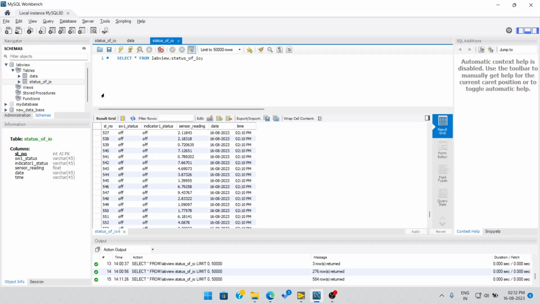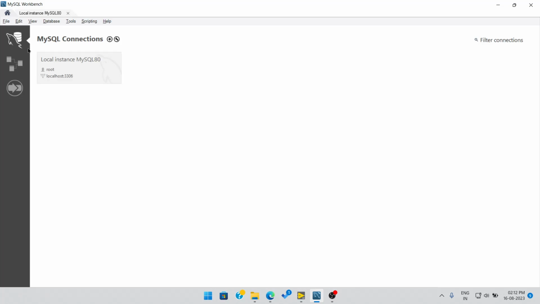Okay, so whatever the query, whatever the data we are getting from LabVIEW, till now we have stored in the local database, local server, right? So we can't share this server with any other persons.